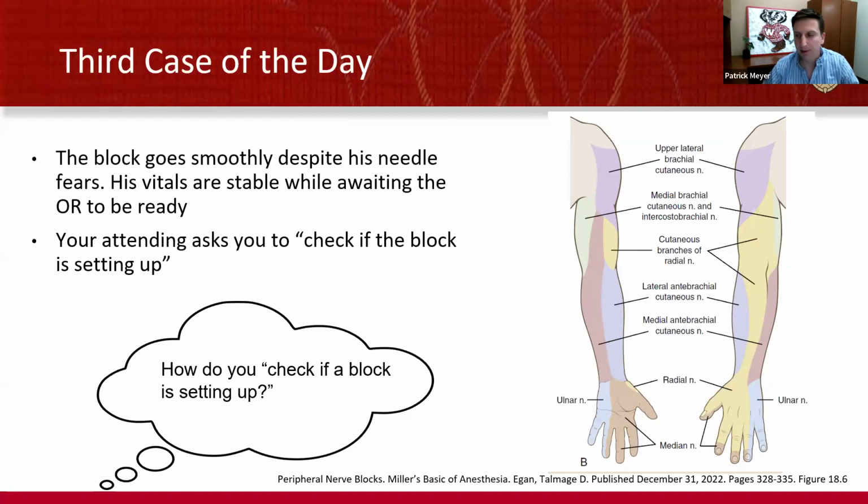The reason that I bring this up is because every block that we do has pluses and minuses, right? We avoided issues with blocking the phrenic nerve by doing an axillary block. We avoided the risk of pneumothorax by doing an axillary block. And we know that that's the brachial plexus. I told you that it can be used for anything mid-humerus or distal humerus and below. That's where this is. But we did a good block. Why isn't it setting up?